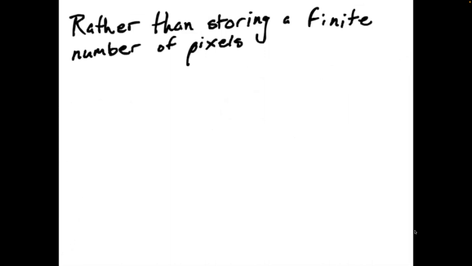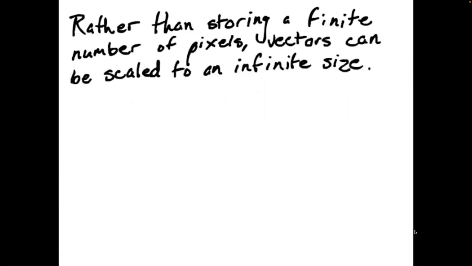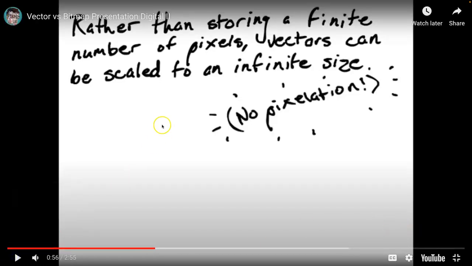He was a leading influence on how CAD and CAM machines work, and how 3D models are created, and it's all the same. Because vectors are processed in this way, they don't store a finite number of pixels, and can be scaled to an infinite size with no pixelation. So that is the whole story, basically. It's the way vectors are coded, because they plot points and then either a curve or a straight line between the points. They can be scaled to an infinite size from the same file without any degradation. Another term for that is pixelation, where things reveal their limits.